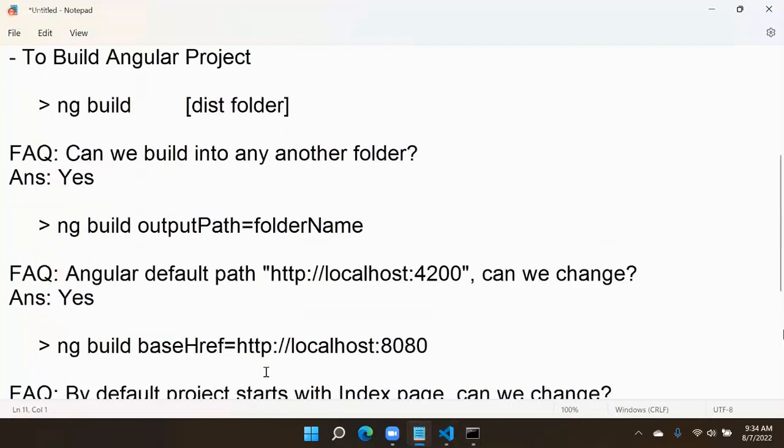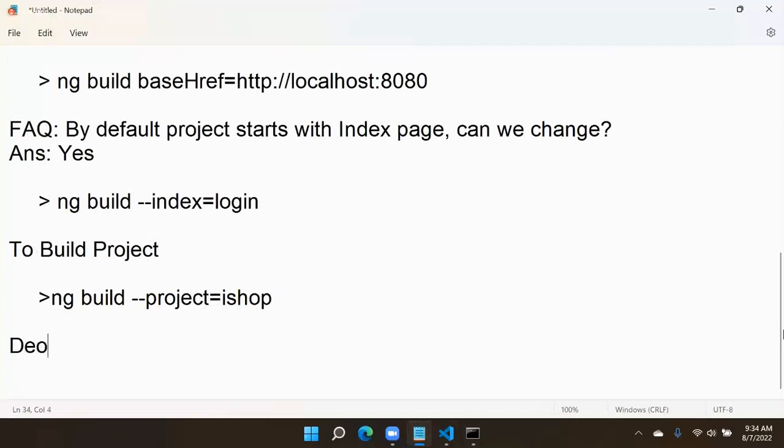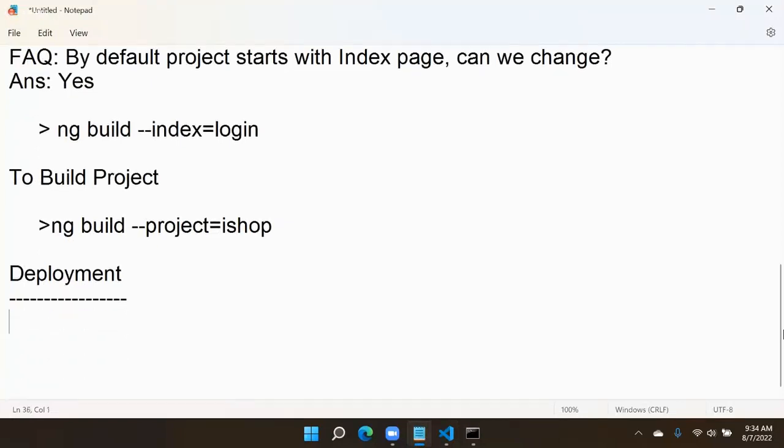After building the project, the next stage is deployment. Deployment means making it live. How do we make it live? Technically, deploying is the process of making our application live so that anyone can use it.